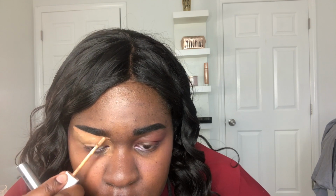Alrighty guys, so I am starting off with brows, and I have shown you guys how I do my brows with my liquid lipstick. And I'm kind of pissed because the other brow, I made it a little bit too boxy and didn't realize that. So yeah, don't do it as boxy as I did it. Not a cute look. And if you see a bunch of glitter on my face, it's because I did this look, messed up, and then had to redo it. So now I'm using some concealer, just a light concealer to prime the eyes and carving out the brows with a more precise tool than just that big brush.